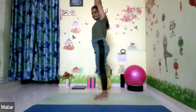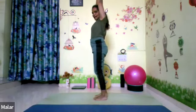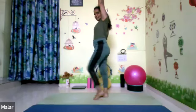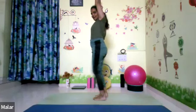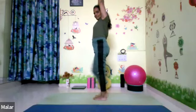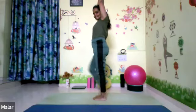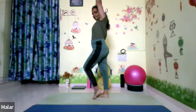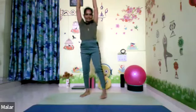Now alternate heel up. Stand in the same position. Just bring your alternate heel up, on your toe alternately, without lifting the leg off the ground. Do it faster, without lifting the legs off the mat. Toes will always be touching the mat. Then come back to the center.